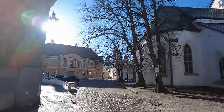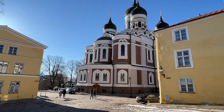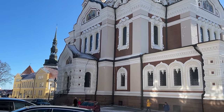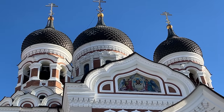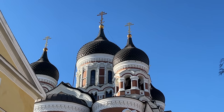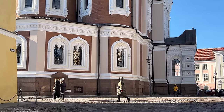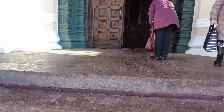Something that does dominate the hill is the Alexander Nevsky Cathedral, a Russian Orthodox church named after the Russian warrior saint Alexander. Russia captured Estonia in 1710 and it remained part of the empire until 1918. It's not as old as you might think, being completed in 1900. You can spot the black onion-shaped domes all across the city. Inside are mosaics and the architecture is wonderful, but you'll have to take our word for it as filming and photography is not allowed in Orthodox churches.